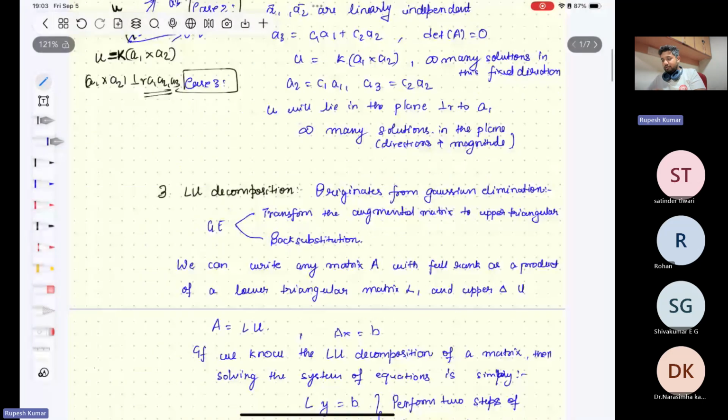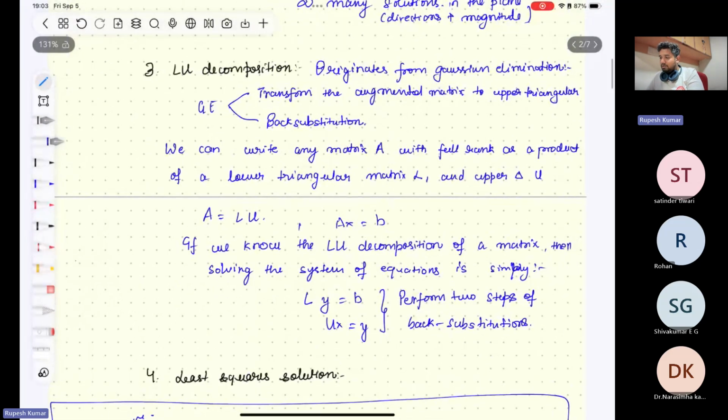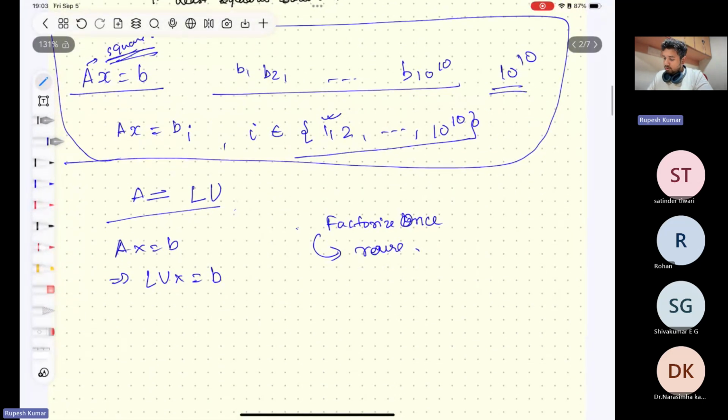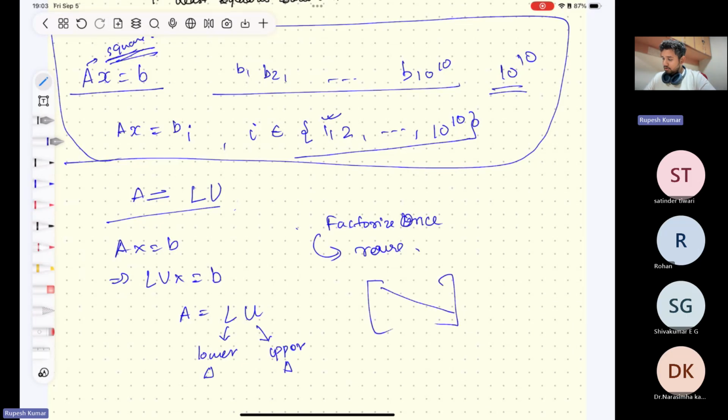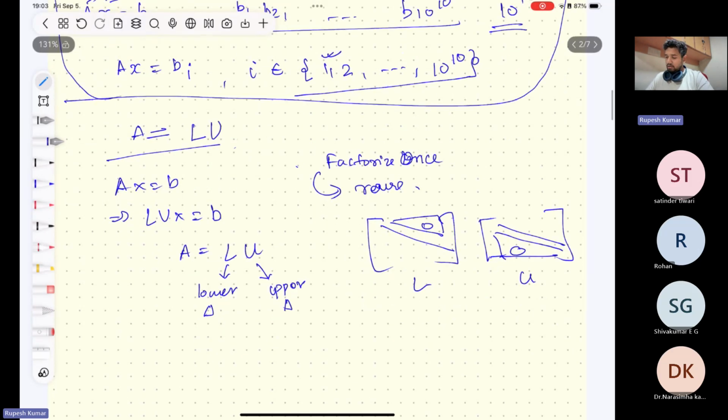And the interesting factorization that you have seen is LU decomposition. What it says is essentially you can always split a matrix A as a lower triangular matrix and an upper triangular matrix. I hope you know the definition of these matrices. Lower triangular matrices have all the entries above the diagonal to be zero, and upper triangular matrices have entries below the diagonal to be zero, right? So these entries are entirely zero, and there is this U matrix, so these entries are entirely zero.